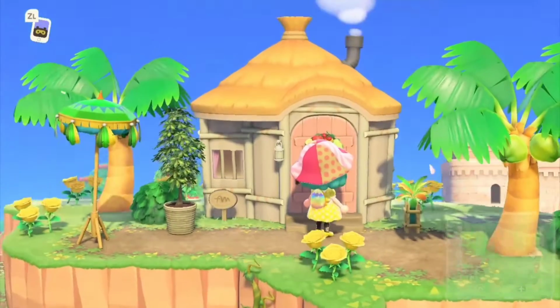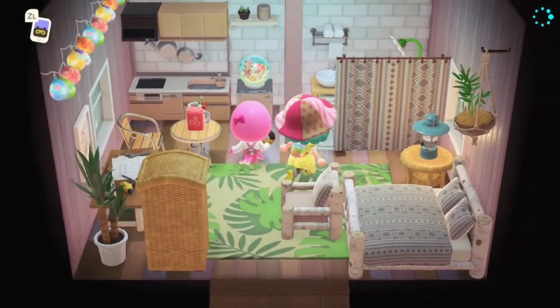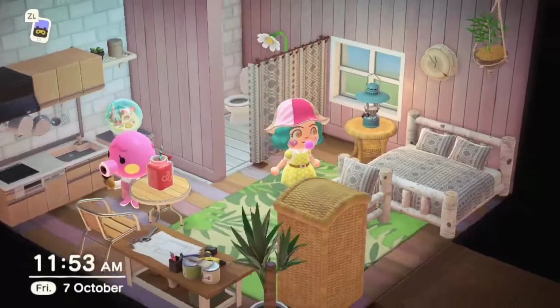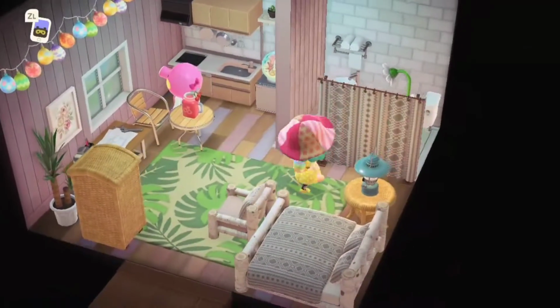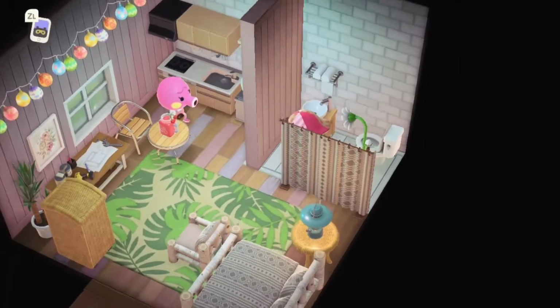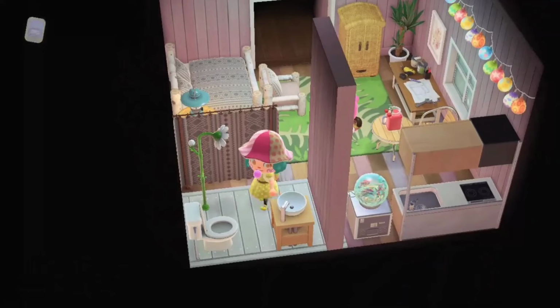So we're just going to go into her house so I can show you how I remodeled it. So this is Marina's house, and as you can see, it's a little bit cramped and crowded because I literally wanted her to have everything. She's got a bed, she's got a kitchen, she's even got her own little bathroom, and I made it almost like a separate room.